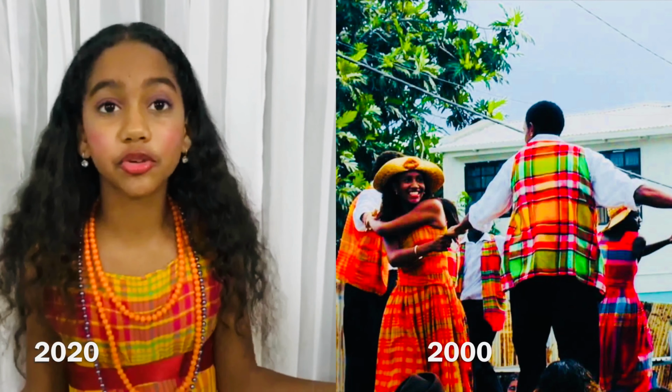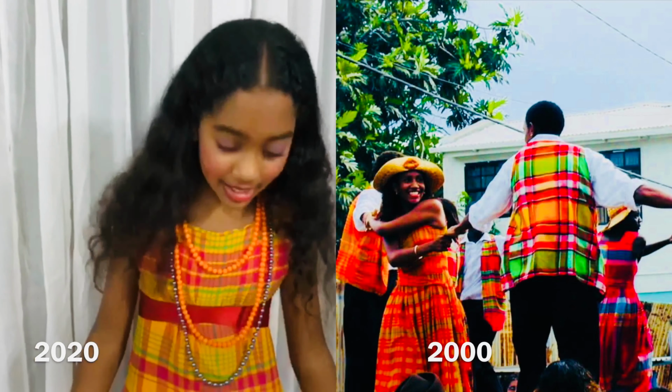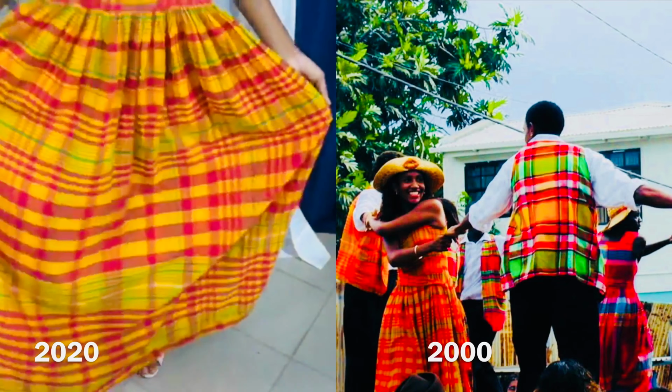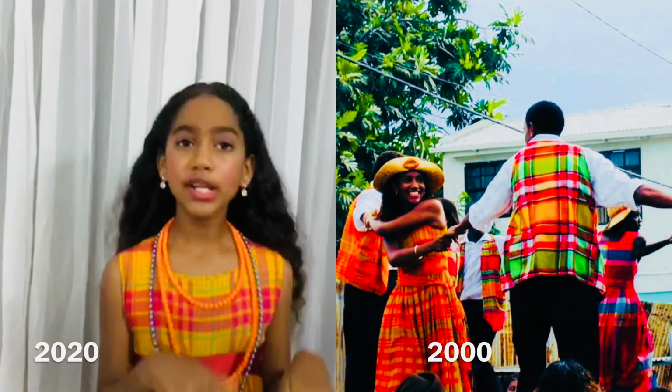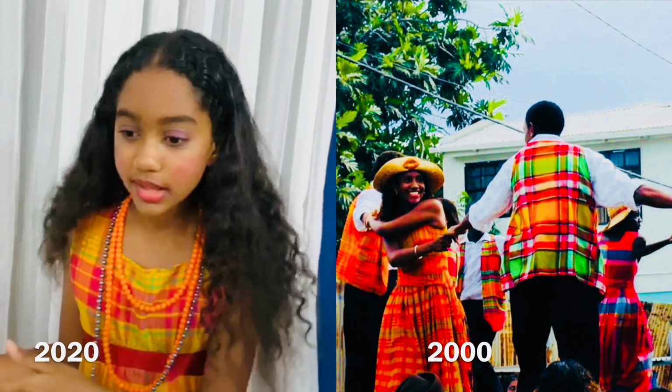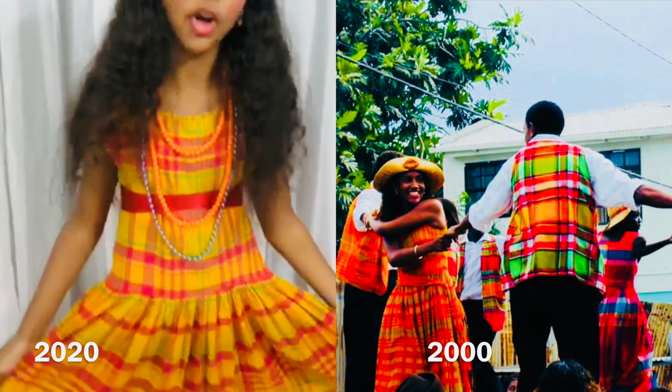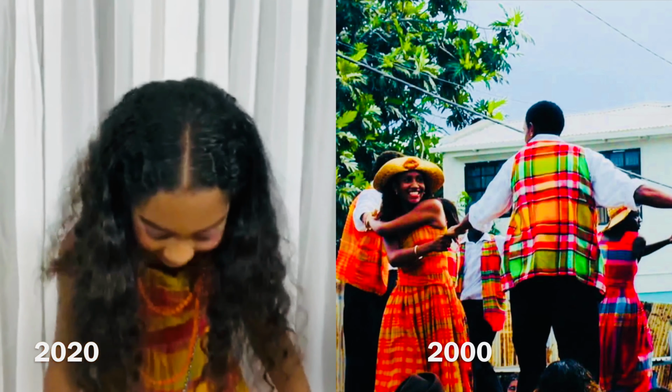Mom and her quadrille group went there to perform. And this is the dress she wore to perform. Can you believe, in 2020, this year, 20 years later, I can wear this dress and it sort of fits me? It is really long. See?